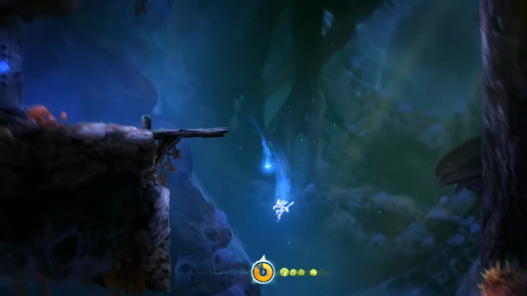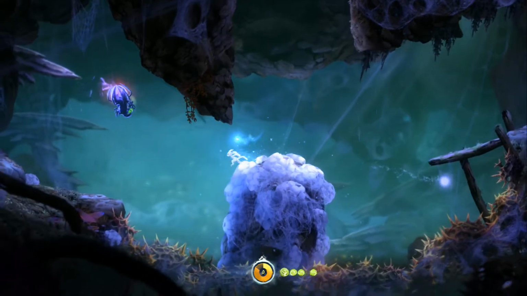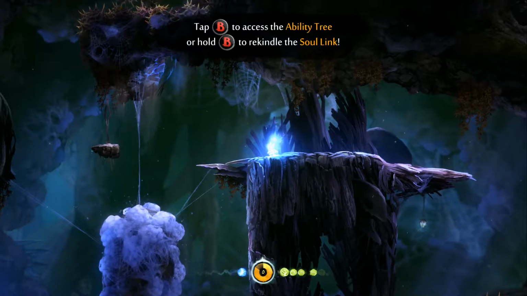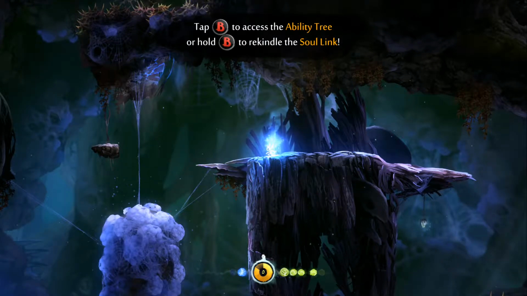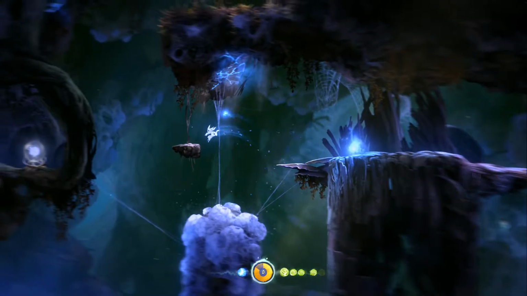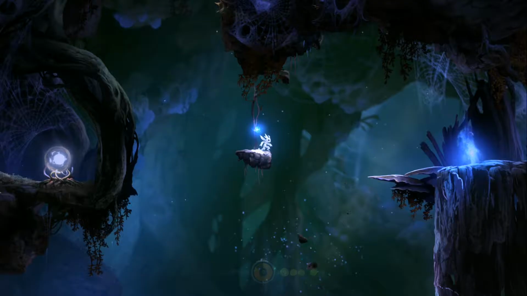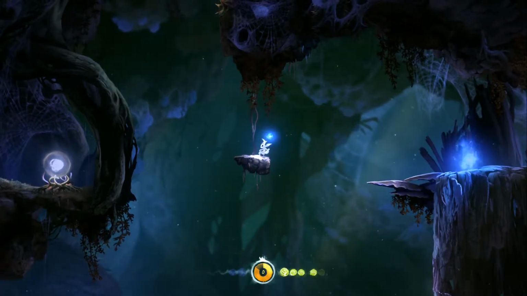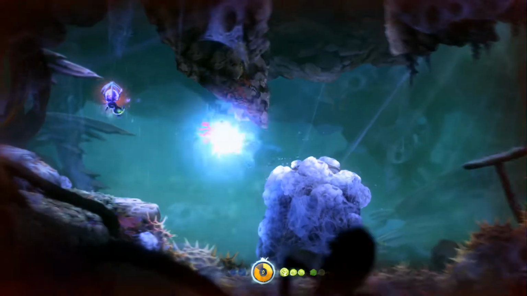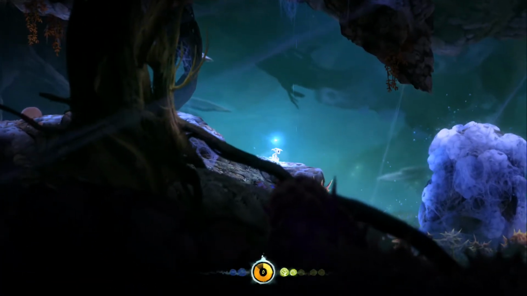Yeah, look down. All right, so you just kind of want to fall down here and you will land right on there. Alright, so what we want to do now is take our charge flame, or knock that down, and then you really just kind of want to fall down here, and you will land right on it. Take care of the spider quick. There we go.